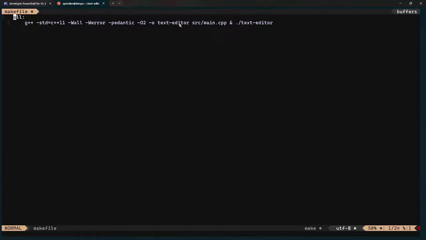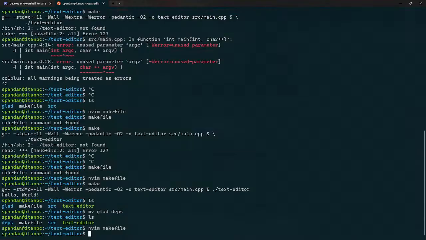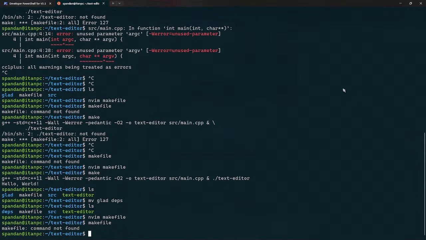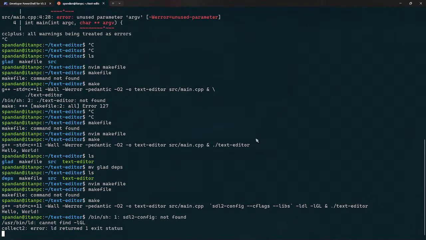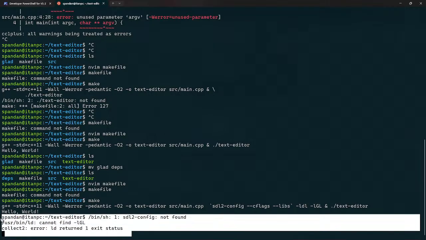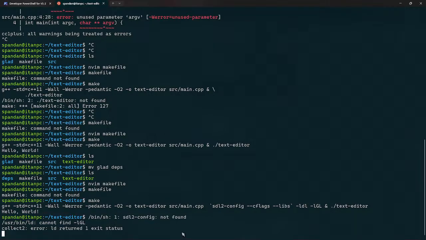So let's add the flags maybe here, right? So yeah, we can play with this and organize it later. But now I just want it to work. Make this check.